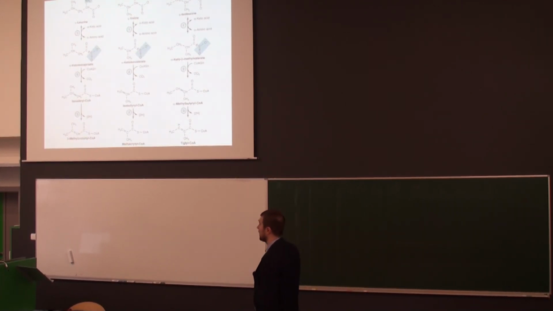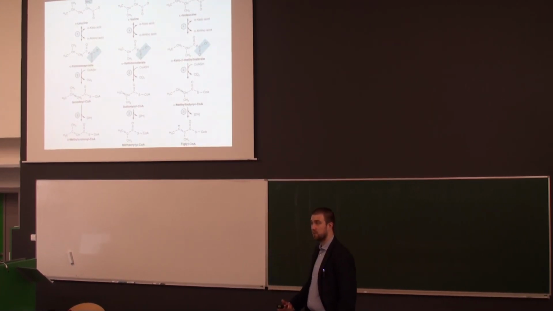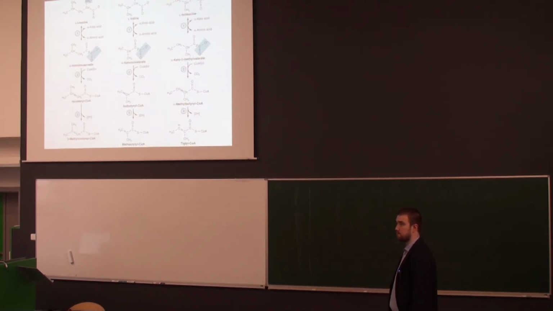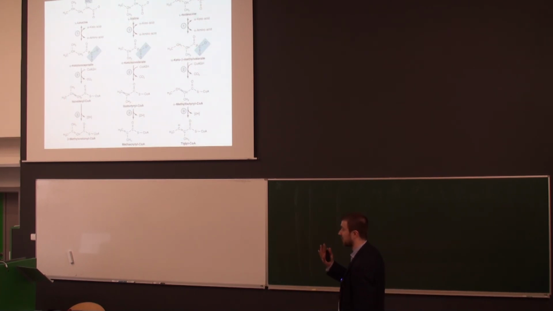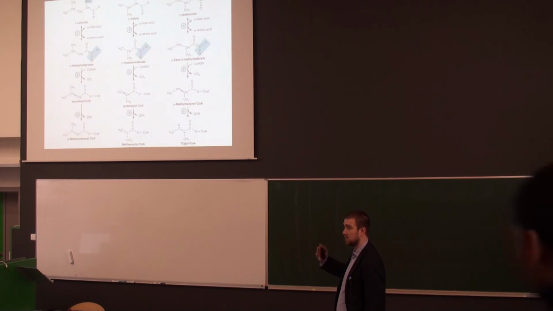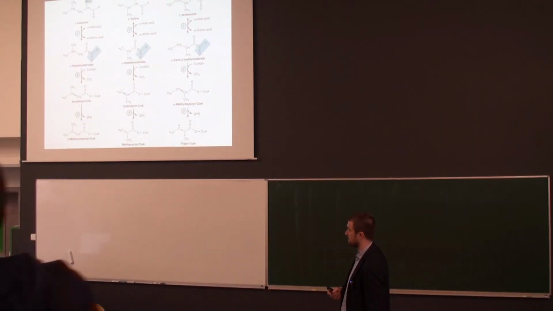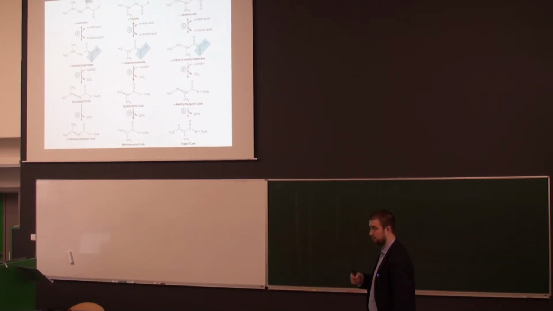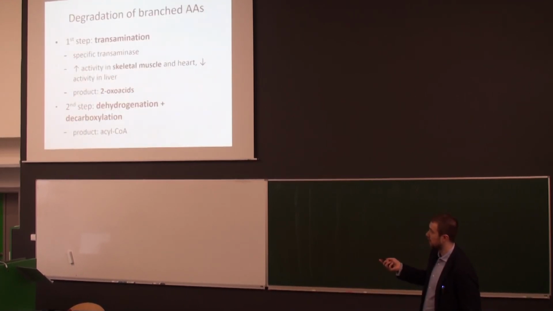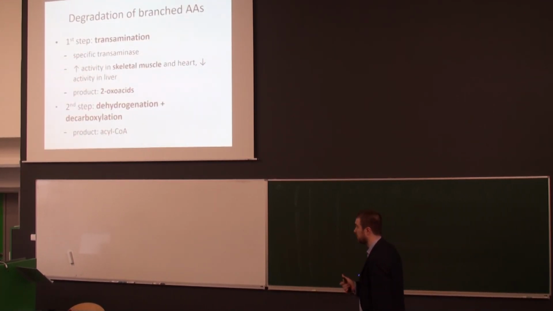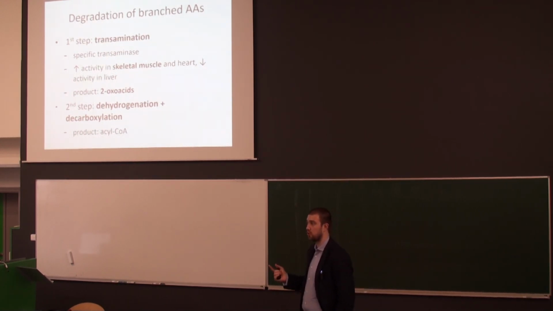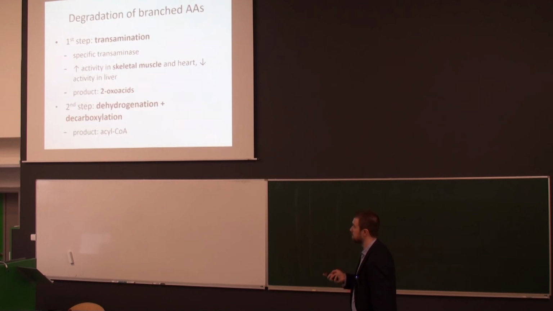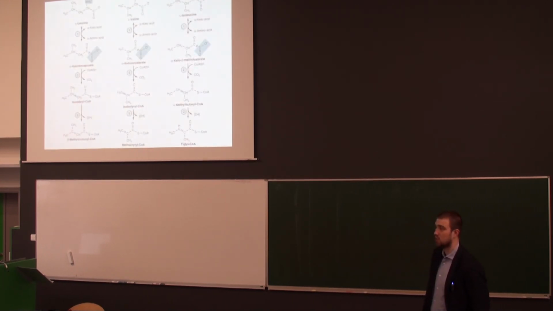And you will meet them if you will do nutritional interventions in some person, for example, in person that have liver problem. Therefore, we want you to know the branched-chain or alpha keto analogues of branched-chain amino acids, since you will meet this term quite frequently. Then this intermediate comes into the liver, and in the liver you do the second reaction. That's the oxidation plus decarboxylation. So we call it oxidative decarboxylation, and the product will be acetyl-CoA.